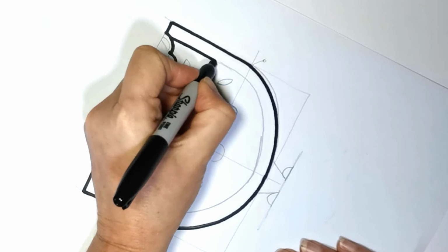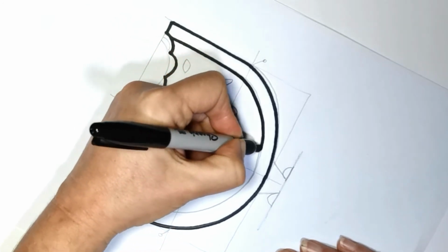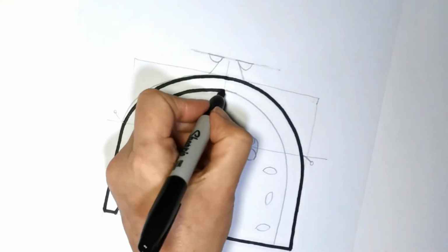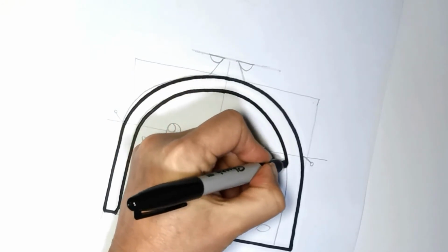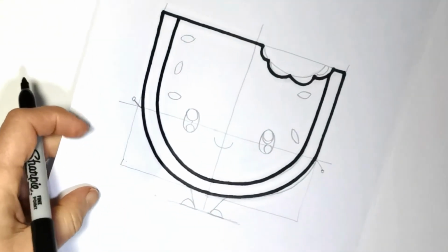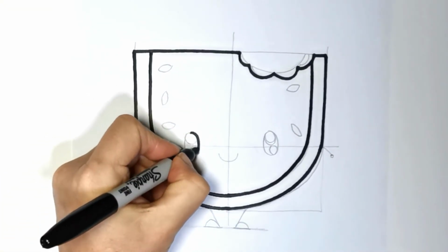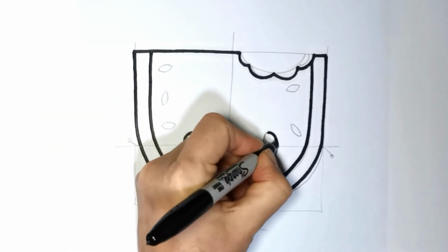And draw the rind of the watermelon coming round, going parallel with the line that we've just drawn. And the same here. Nice and steady all the way to the edge. There we are. Right. Turn my work the right way round. And draw in these two nice big eye shapes.